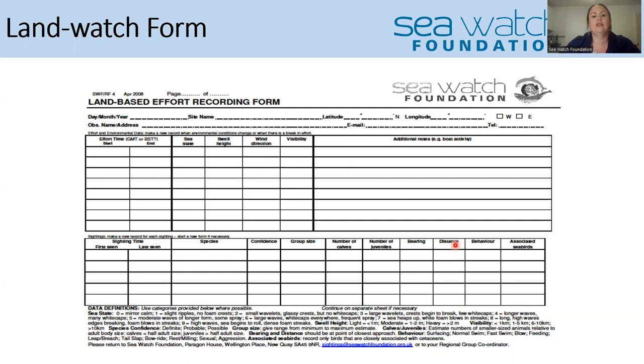I know it can be a bit challenging. Personally, distance measurements is my biggest weakness, so we do understand that. Behavior, what was the animal doing? We'll touch on behavior again in a bit. And associated seabirds. It's sometimes really interesting if there are hundreds of gannets diving around dolphins. It just helps us understand behavior a bit more, as well as those interactions between the birds and the cetaceans. So that is our land-based effort recording form.